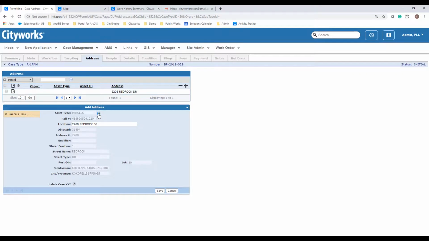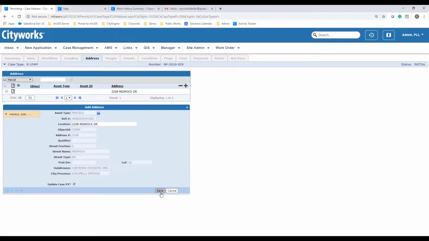Once I add my parcel, Cityworks populates the address fields based on the GIS attributes. So this data is being copied from GIS to the permit. So it's just a snapshot of the address at the current time, and it's not a live link back to those attributes. These fields can be configured based on the schema of the available GIS attributes, and any of these fields can be repurposed. So for example, here we could pull unit information in instead of lot, and we could rename the lot field to be unit.